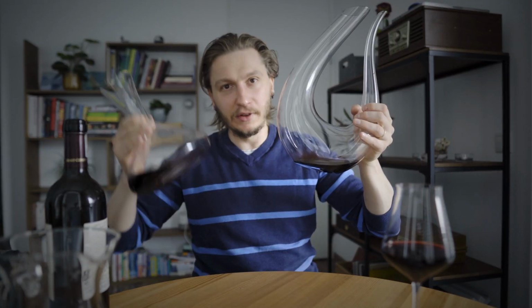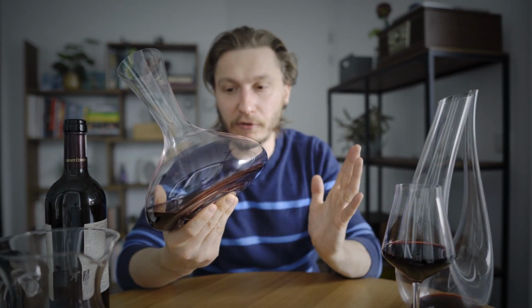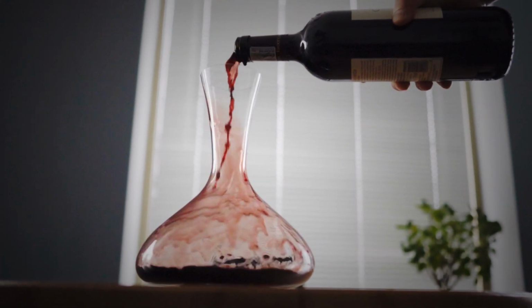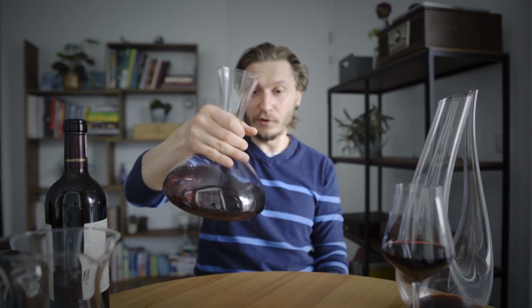So which decanter to use? Plenty of different options. This one, that one, a mug for coffee or lemonade if you like, or the one from the flowers. The two most common are this one or this one. This is the classic decanter. Very often you're going to find it almost everywhere. Very good shape to decant. So what are the advantages of it? Of course, you pour the wine and it has a huge surface in contact with the air, so it decants your wine a little bit quicker. Everybody does this. It's kind of cool, so why not? This is a great decanter to have at home.